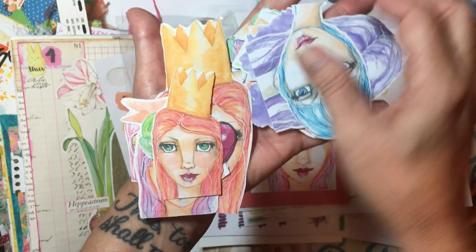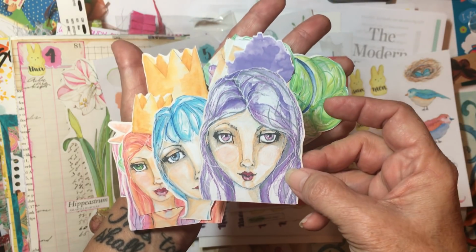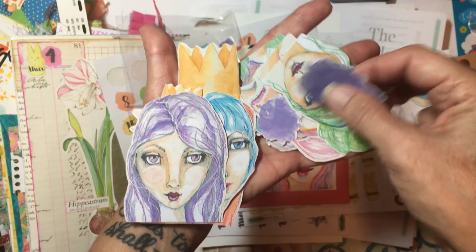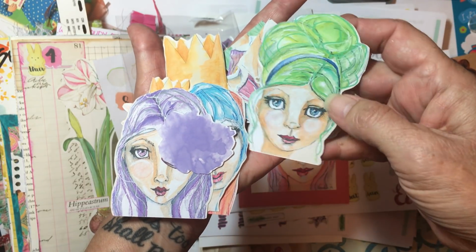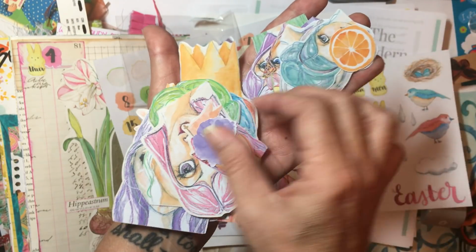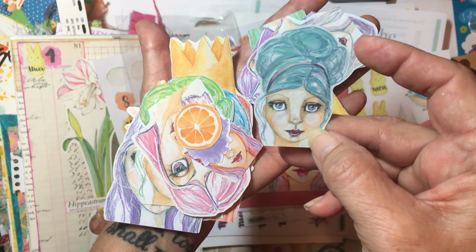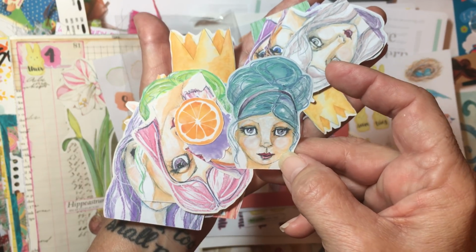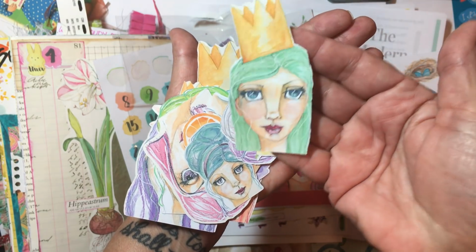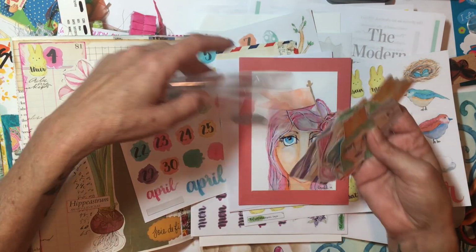So hop on over to Brooke's Etsy. I love that purple girl too. It would help if I was in frame. I'm out of practice, people. Some little splotches, so cute. I love her. So beautiful. And some little fruit ones, so cute. I'm loving her as well. I love that little bun. And a green one with a crown. How cute. So I ordered those. Love them. Can't wait to use them.